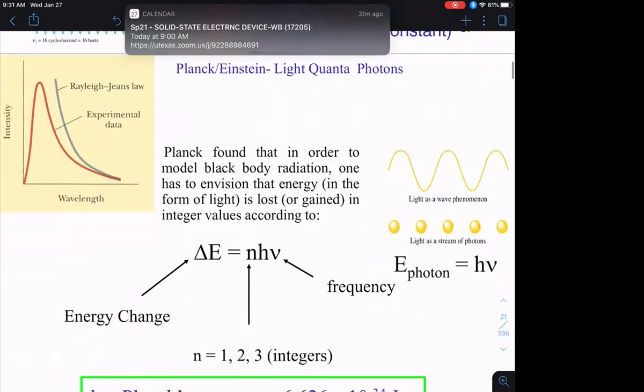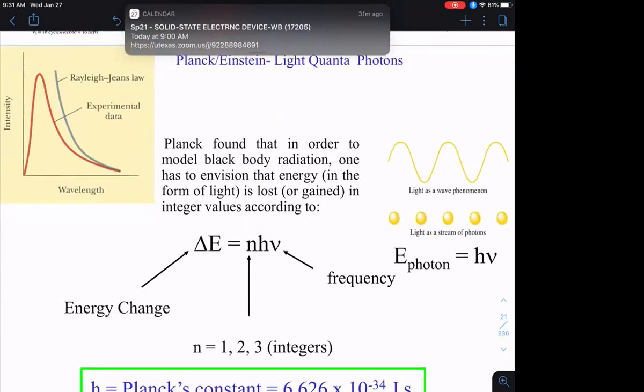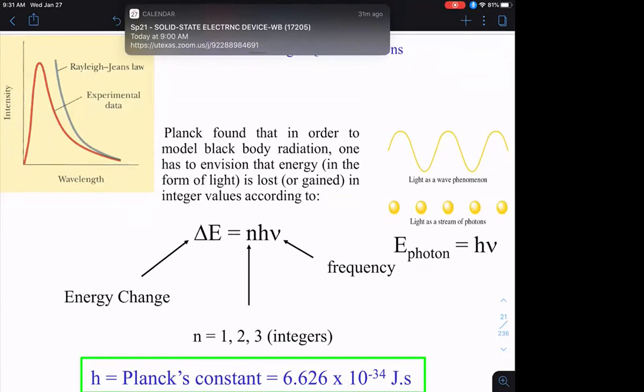All right, so like I said, at the beginning of the 20th century, people thought the issue had been sorted out. Newton lost, Huygens won. Light consists of waves, all right? But then, like I said, a bunch of experiments were done which threw everything into disarray. And the first of those is the so-called black body radiation experiment. Now, there's a whole bunch of experiments. I'm not going to go into them in detail. I just want to get across the concept that light also, under certain circumstances, seems to have a particle-type character.